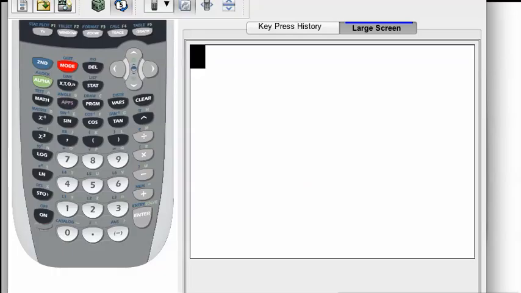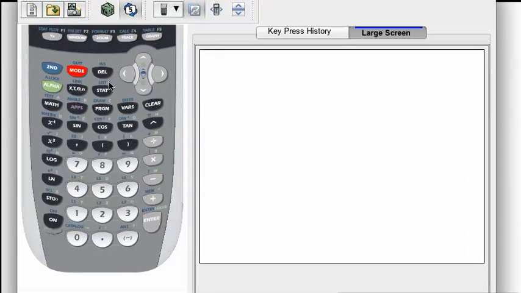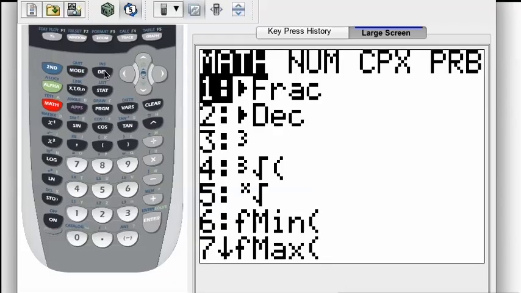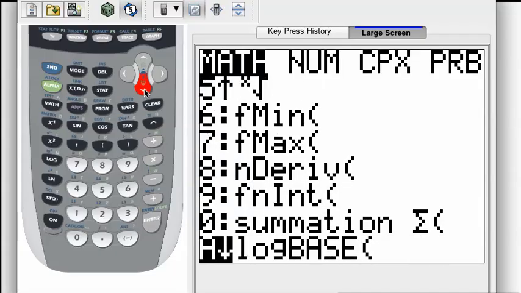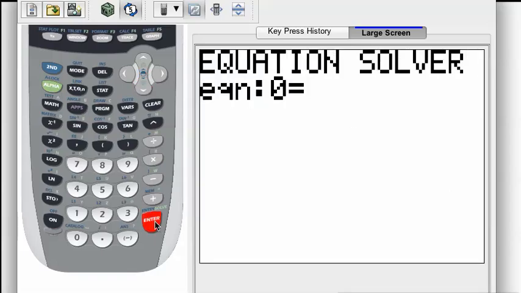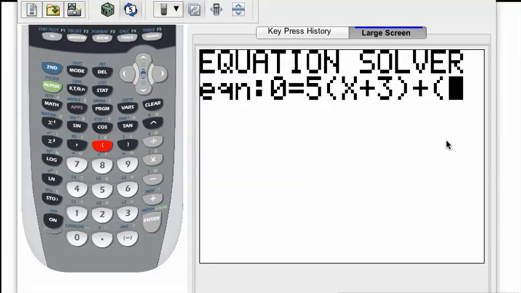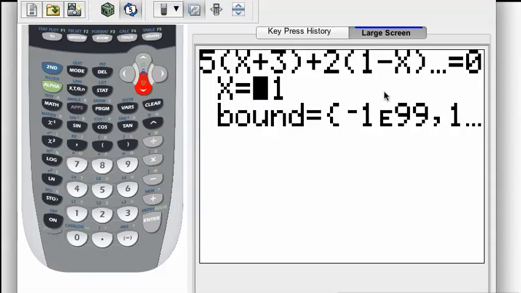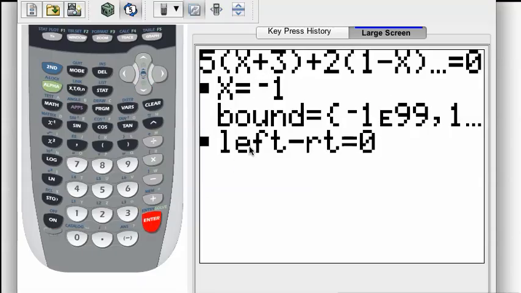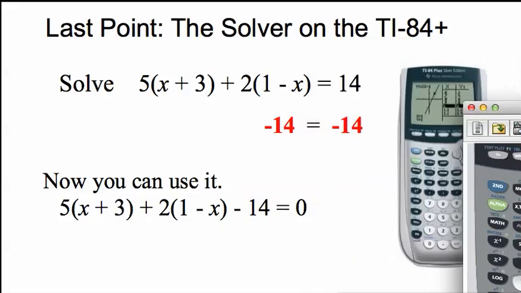Okay. And so, here we go. This is the TI-84 Plus, the old kind that does not have a color screen. You find the solver the same way. Press the Math key, and then you go down to the very last one. And there it is. Okay. Let's put it in. Now, I'm going to do this kind of fast. Okay. So, I've almost got it in. Plus, two parentheses, one minus x, and I've got to subtract 14. That's the only little piece of work that I had to do to put this in the solver. But, in other regards, it's the same. So, pressing alpha, enter, and we get negative one. So, it works just the same way. But, it's got to be in terms of zero. That's the only downer.